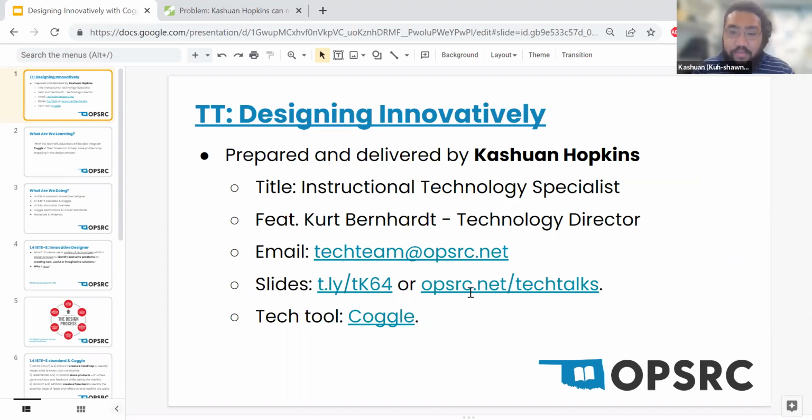So the focus on this one is going through the design process and seeing how you can incorporate tools to do that. I'm going to use Coggle as a highlight for that, but by no means think of it as one tool to solve all your problems. Just think of it as a really good example to get yourself started, and you can incorporate other tools that you feel comfortable with as well.